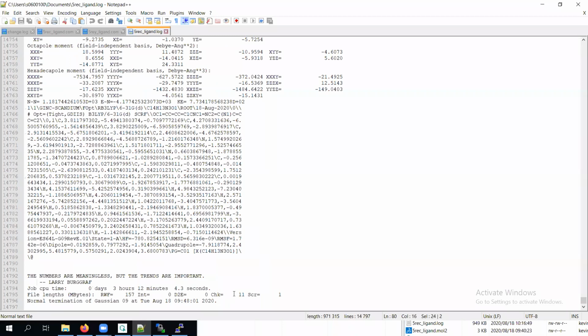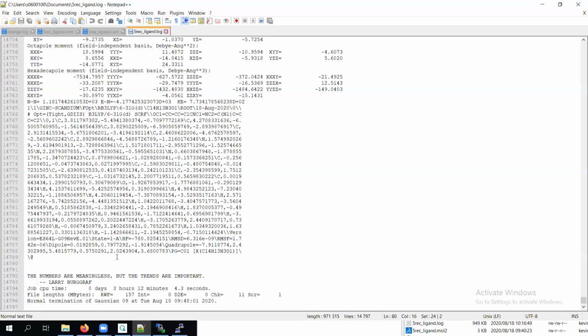And it's really important to check that there is this normal termination and not an error. Because if there's an error, there will often be some information in this log file as to why there is an error. And remember, there are 2 ways to open this log file. I opened this log file using Avogadro, and it rendered the log file as a beautiful, optimized molecule.